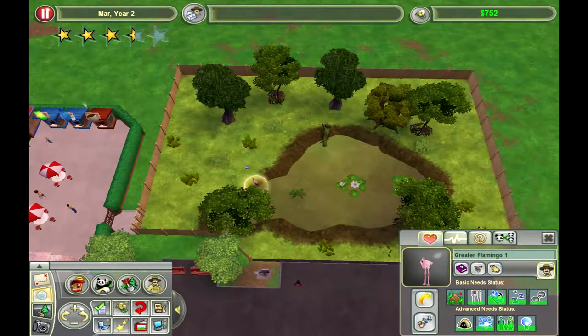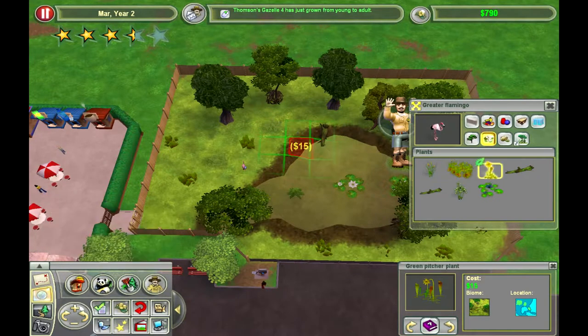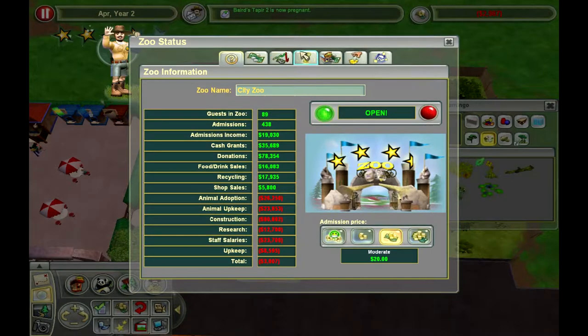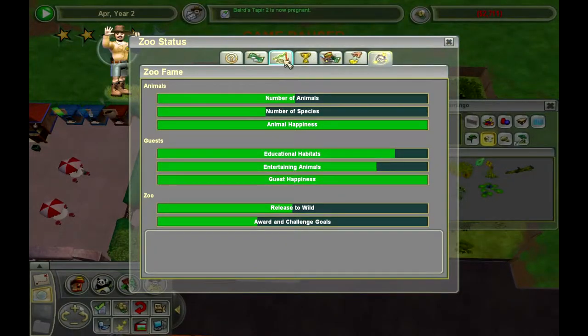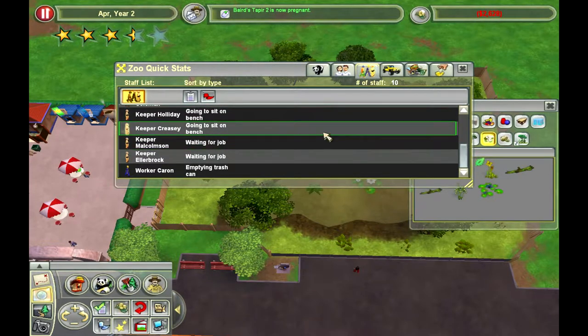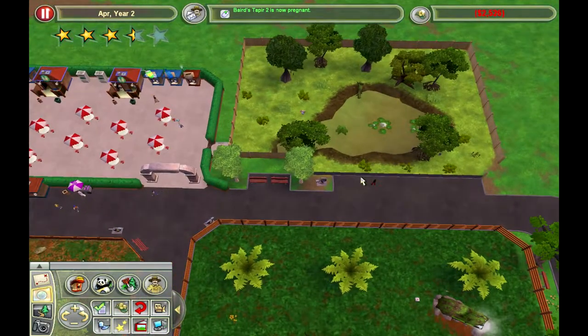Let's see if there's anything else with wetlands. Oh, no money. We're 3,000 in the red, which is not great. How many zookeepers do we actually have? I have a funny feeling we've only got like... No, that's not what it is. Nope, that's not what it is either. Where is it? It's this one? Yeah. We've got 4 zookeepers and 1 maintenance worker. So it's kind of a bit crazy.